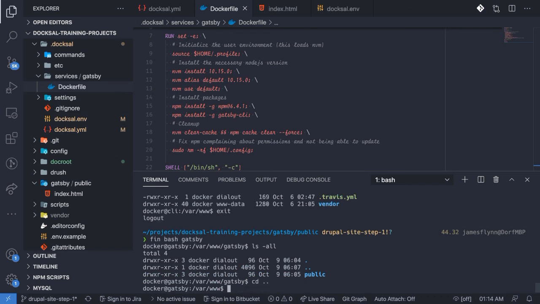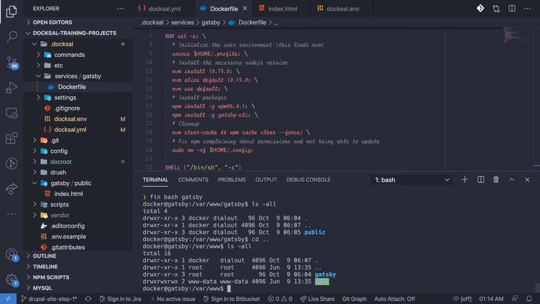Got our public folder. But look here, we go up a folder and we have nothing but Gatsby and the HTML folder. That's because this is a completely different service and we didn't mount our entire project folder. We just mounted the Gatsby one.